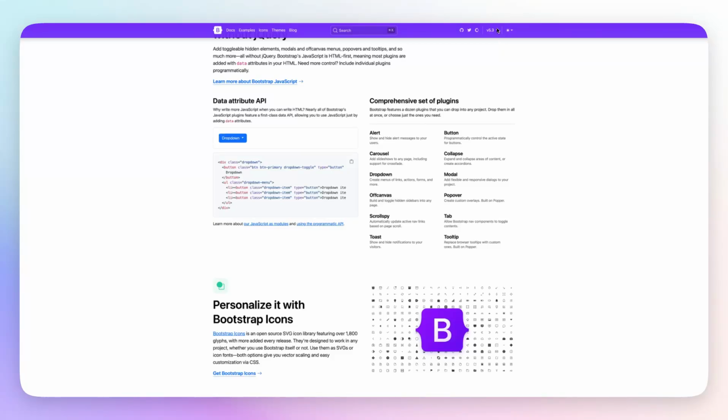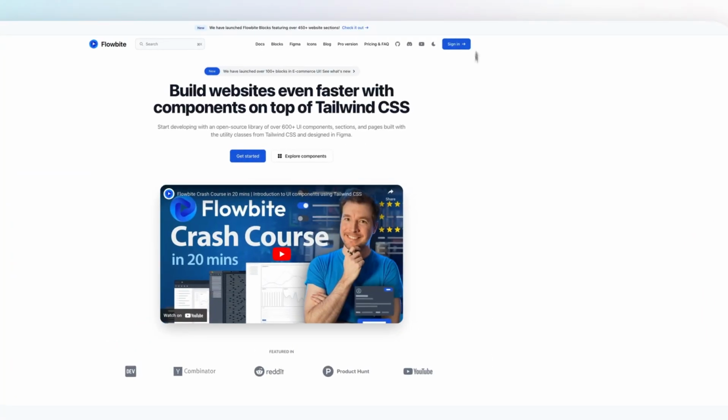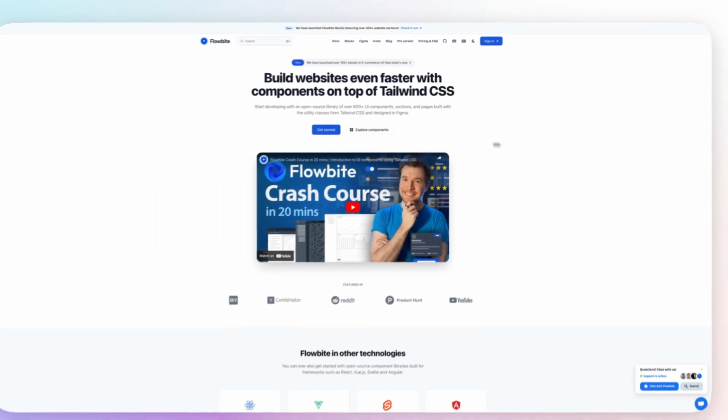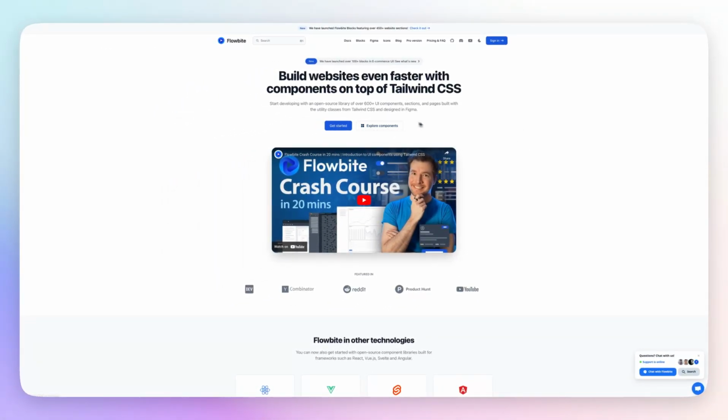Now, another mention that I want to make is Flowbite, which is interesting because it enables you to build websites with components on top of Tailwind CSS. So this is basically an open source library of over 600 UI components, sections and pages built with the utility classes from Tailwind CSS and designed in Figma.